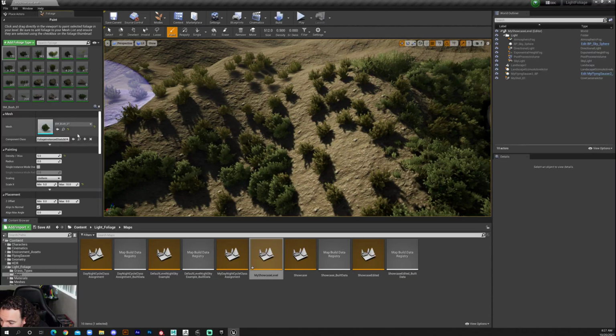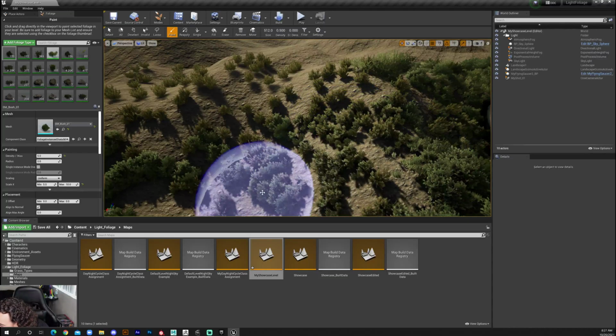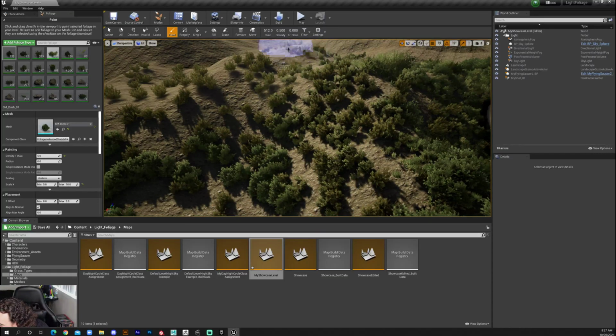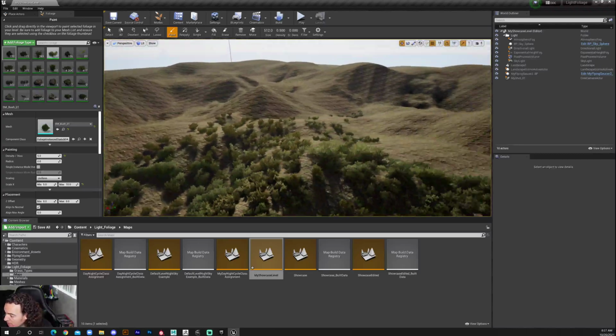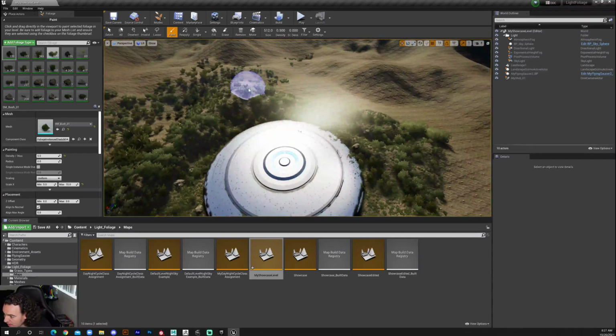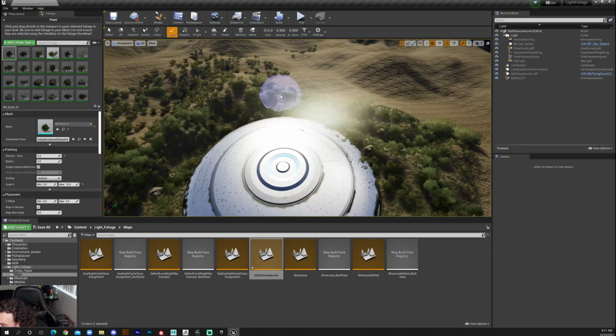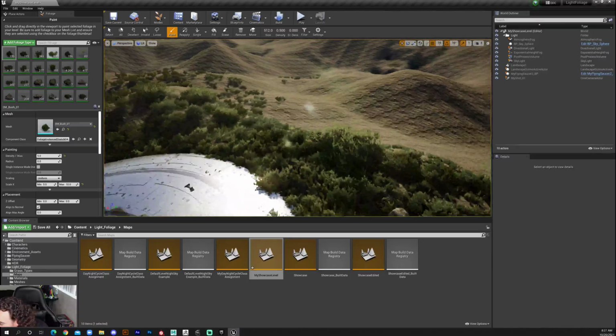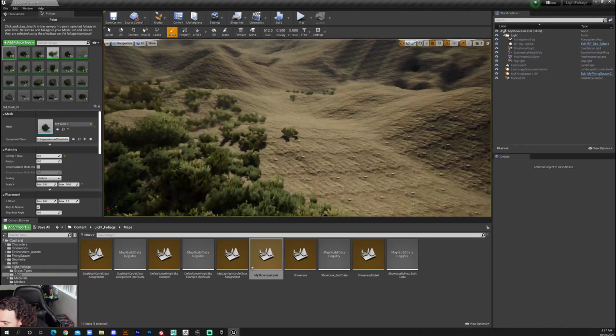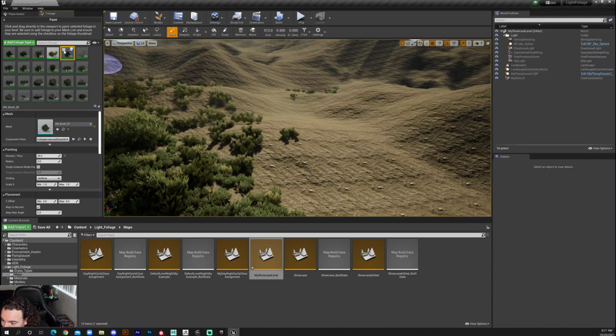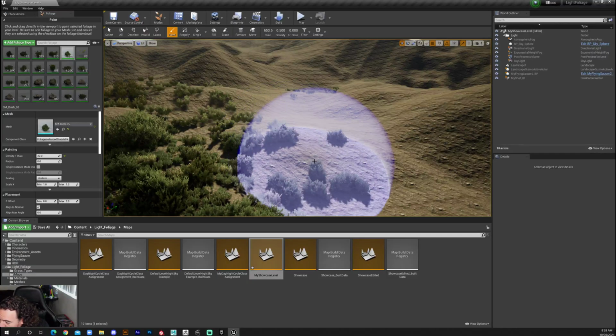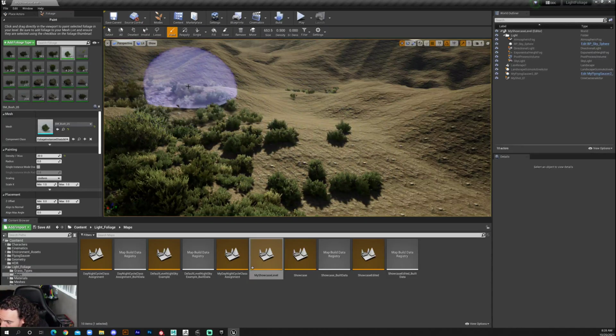All right, so I'll try a different one. Starting to come along. Cool. So you just keep doing this and feel free to play with the settings and how large these bushes are.